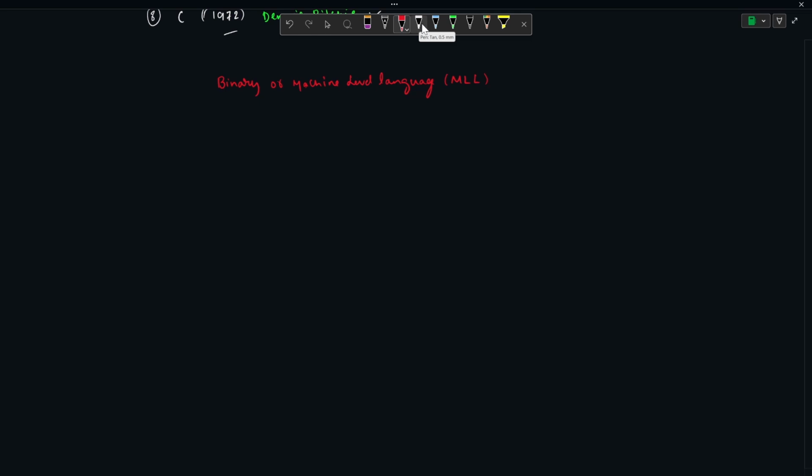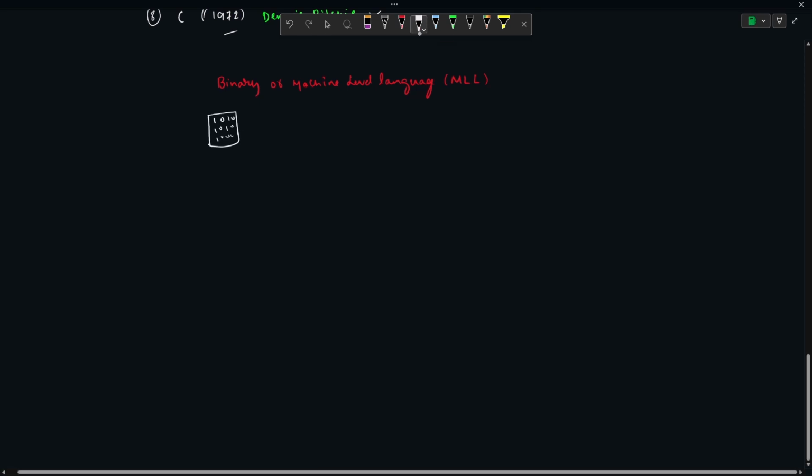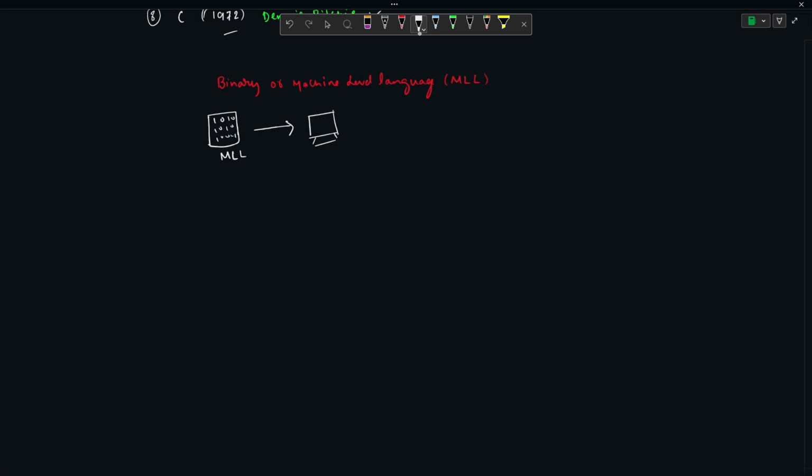Let us go back to the 1940s. Since the computer can understand machine level language, we can just give this code directly to the computer. So what happens? I get the output, meaning the output is displayed, given out by the computer. Right. It was very easy, simple.